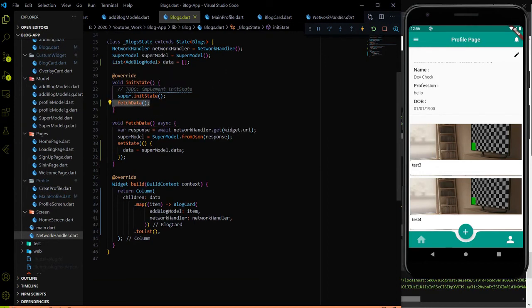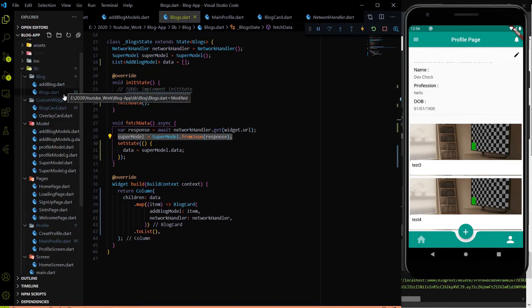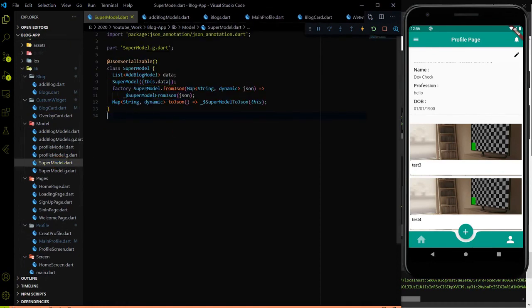Now, after fetching the data, we stored that in a response, and here we created another model called SuperModel. Let me go to the SuperModel. We stored the data inside the data parameter. Why?